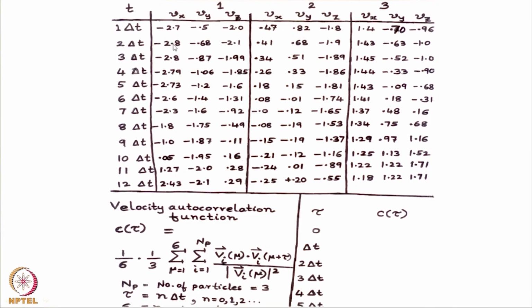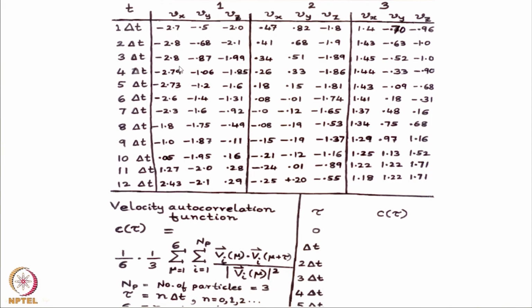Now, if I want the pair correlation function at 2 delta t, take the value here and take the third value: 1 into 3, 2 into 4, 3 into 5, 4 into 6. So, whenever you take pairs separated by 2 steps, that is my autocorrelation function at 2 delta t. Now, if I want the correlation function at 3 delta t, take the first value and multiply by the fourth value. So, this is my first point. Then take the second and fifth, then third and sixth, fourth and seventh. So, take all products which are separated by 3 delta t. That will give me the correlation function at 3 delta t.